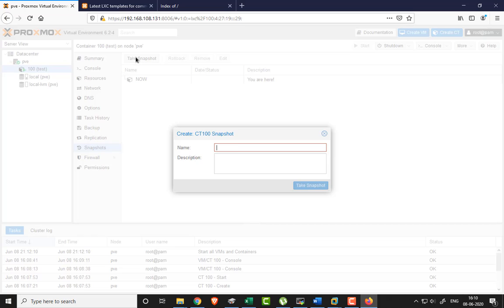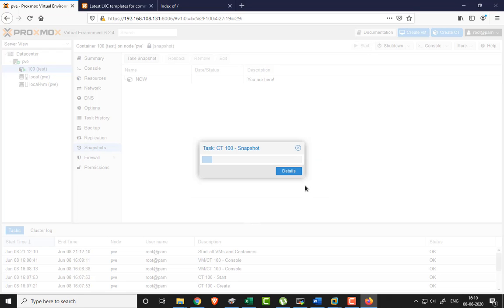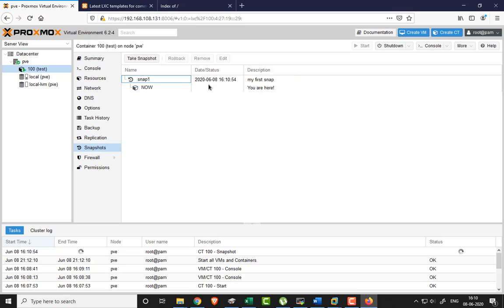In the snapshot section, you are able to take a snapshot of your container at any point of time. It's a very important and useful tool which gives you the ability to roll back among different states, especially when you are doing an experiment with your container.